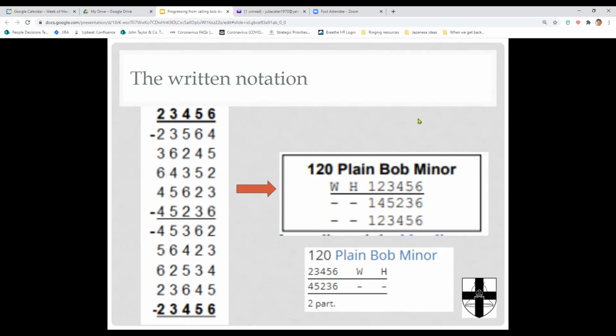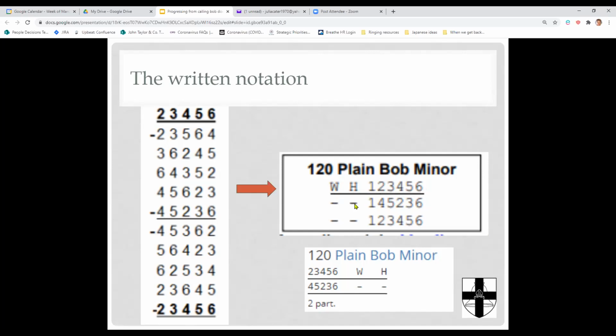If you look in those composition books, Longridge books and the Ringing Diary and things like that, it's notated like this. It's a slightly shorthand version. It has the calling positions here, so it's got wrong and home, and then the numbers of how the bells sound. There's a dash, so you work left to right. You call a bob for the wrong, you call a bob for the home, and at the end of that first course the order will be 1 4 5 2 3 6.